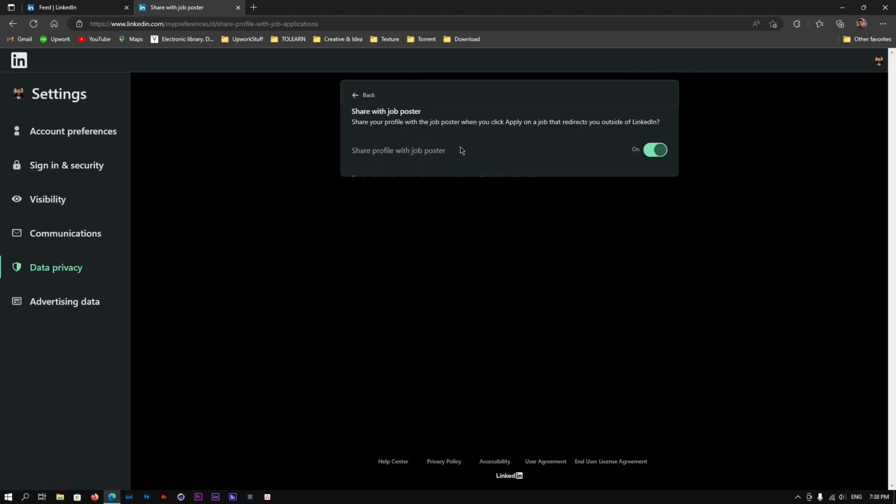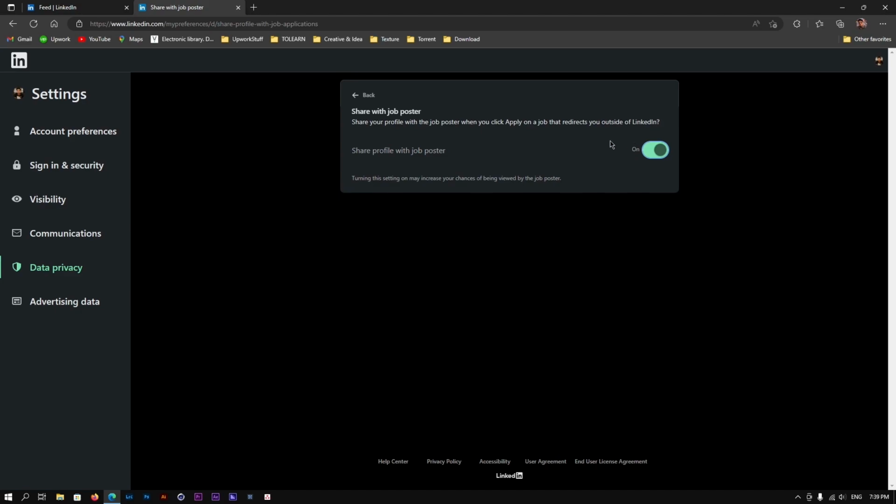So yeah, if you click on that, you're going to land on this window, and here you can see there's a button which you can toggle off or on, where it's going to share your profile. It's going to share your profile with a job poster and they're going to see your profile, and similarly the job poster, if they visit your profile, you can see their profile. If you don't let them see your profile, you can't see who visited your profile, right?